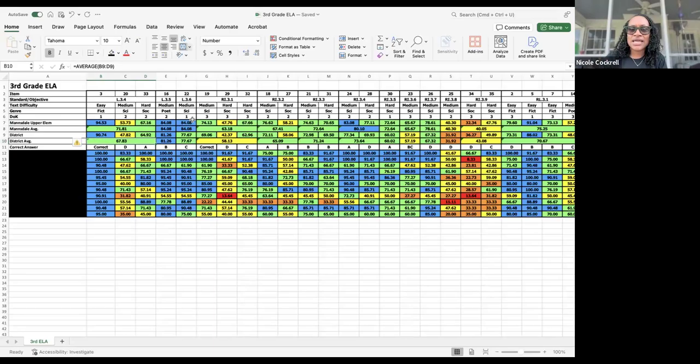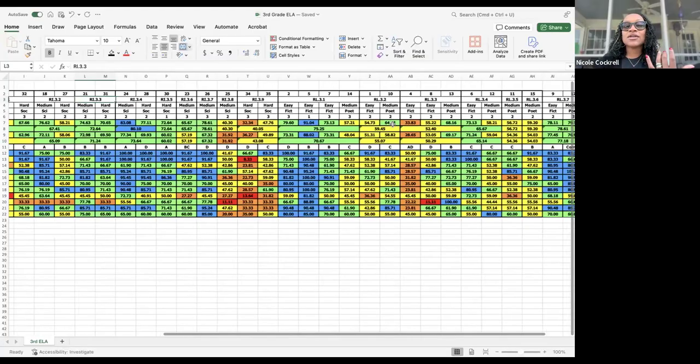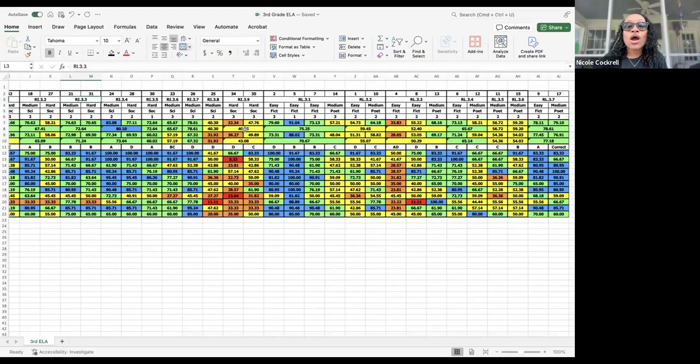This is the type of data that you need. It doesn't need to be all color coded like this, but you should be able to take a standard and know exactly, as this third grade. Now down here is broken into teachers, but this is the standard. This is the actual percentage. And if I go across, these things were just one question on this assessment. This was another big one that had 3 questions, 2 questions, 2 questions. And I can look at this easily and identify areas of weakness. So RI 3.9, that would be an area of weakness for us.